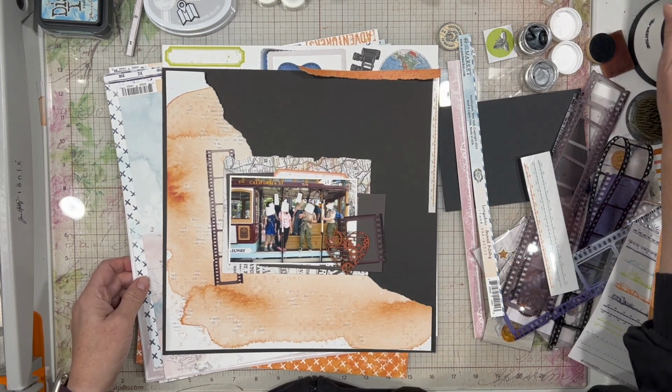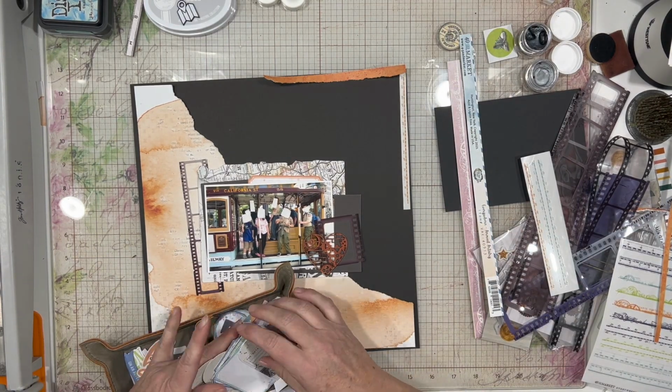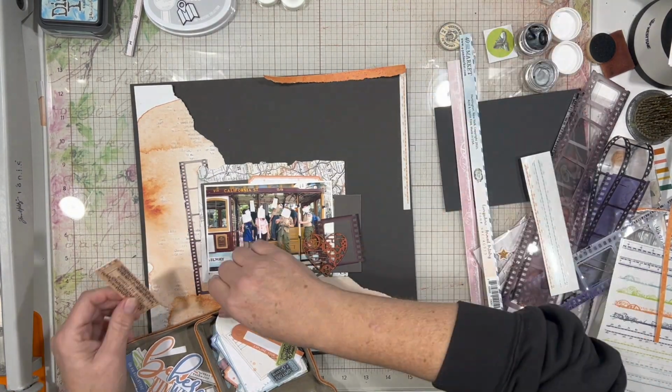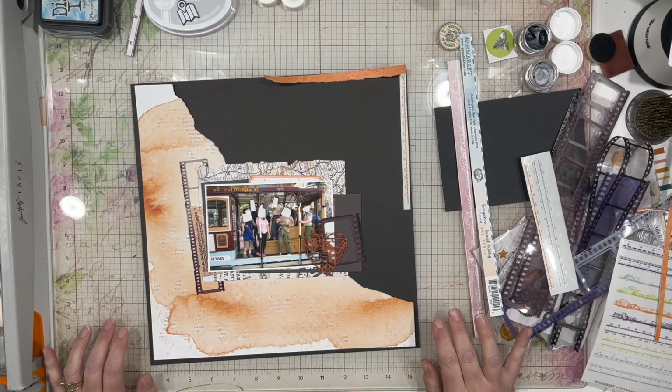I thought that would be just perfect for a layout about a cable car, since everything they have is run off of cables and gears and all that kind of stuff. So I think it's a great match for this, and it works wonderfully.